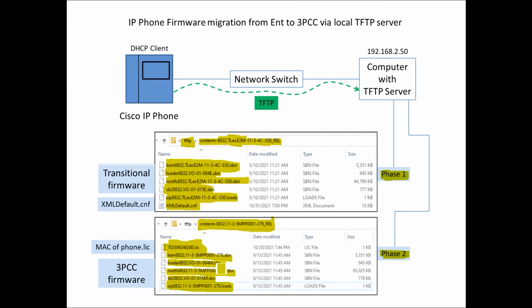So again, the game plan is we're first going to go ahead and have the phone go into this transitional firmware. And then once it's in the transitional firmware, we're going to go back into the TFTP server, and we're going to point the TFTP server so its root folder now is going to be ready for phase 2. So phase 1, the root folder is this, what you see right up above here. Then once it's completed and we verified on the phone indeed is running the TLEXE2M firmware, then we're going to go back to the TFTP server and we're going to make the adjustments. So now the root folder is pointing to the actual 3PCC firmware we downloaded from the Cisco site that's appropriate for our model phone, and also we've included the license file within the same folder.